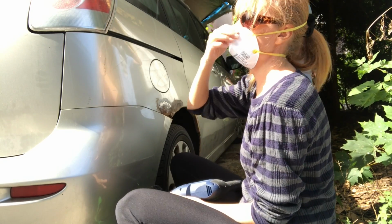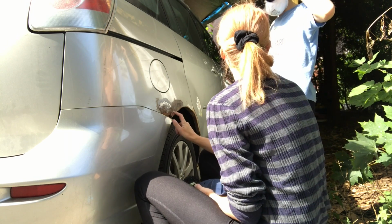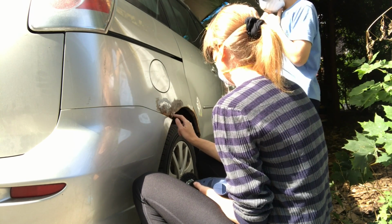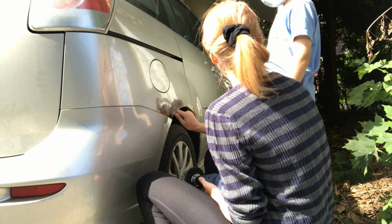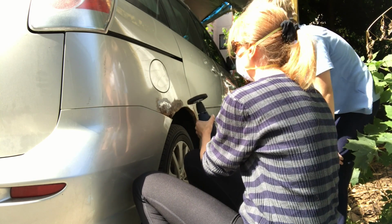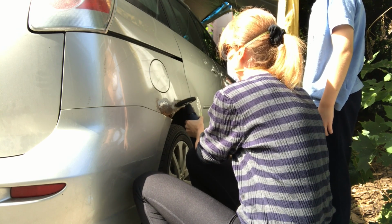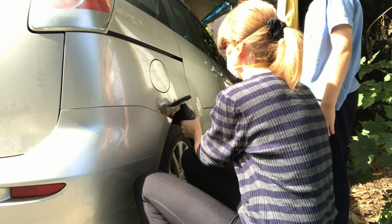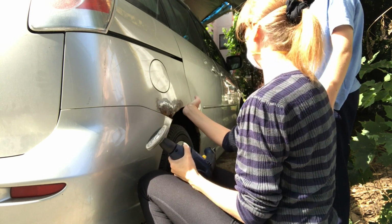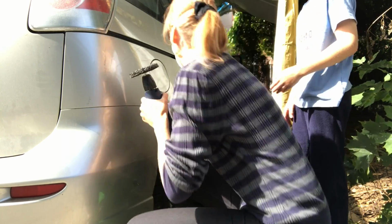Oh, sorry, they're in the back door. Okay, so it's important we're not going to get this part here because this part is chipping away. So we're going to do that by hand. But we want to get this kind of down to the metal. So you take this. Way up. Don't go down here because down here is really delicate. We'll do that by hand, okay?